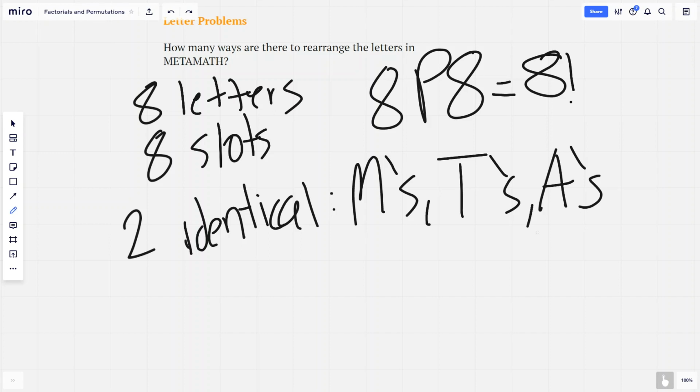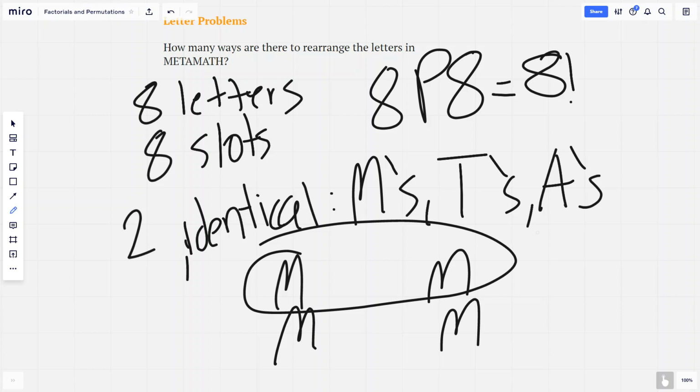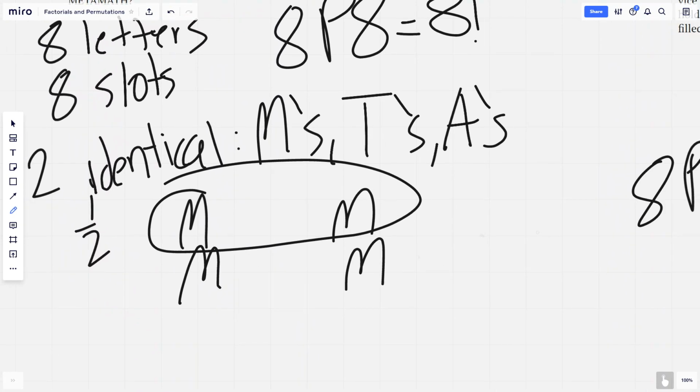Well, we just think about if there's 2 M's, we switch the position, we get 2 orderings, but only one of the positions or orderings is what we want to count. So for every 2 orderings we have, only one we want to count, because otherwise we're just overcounting the same thing. So we have to multiply by 1/2 for each letter that there's an identical copy.